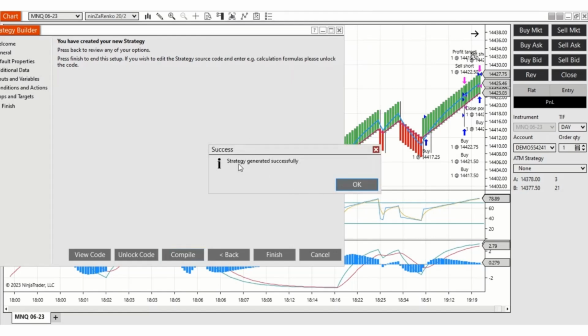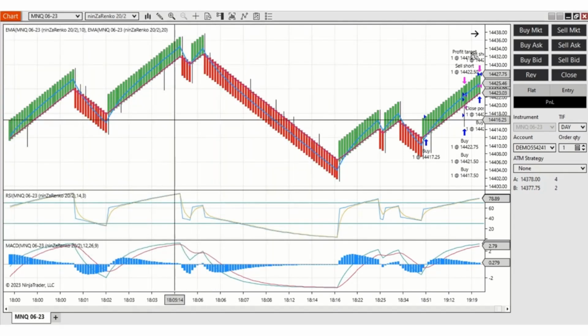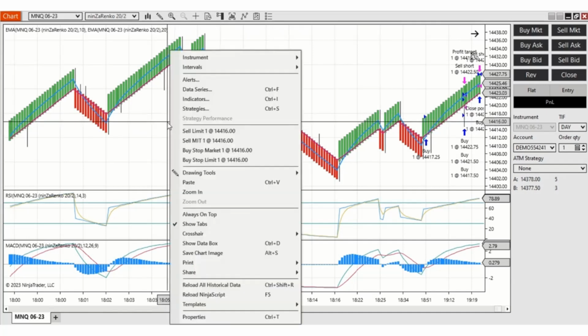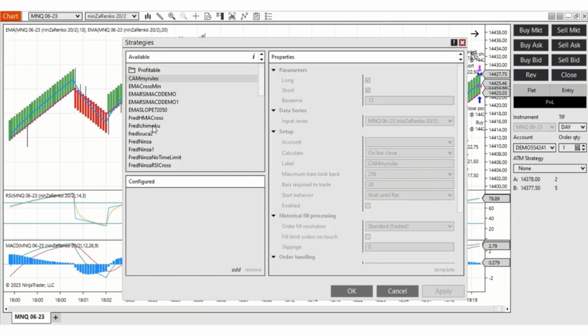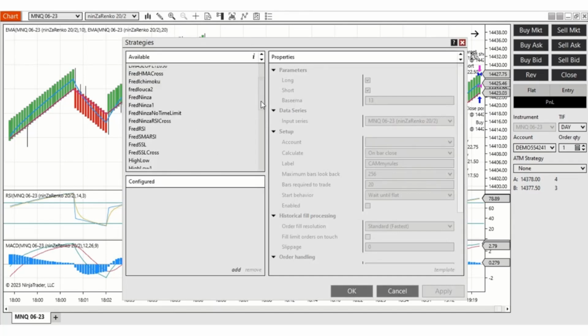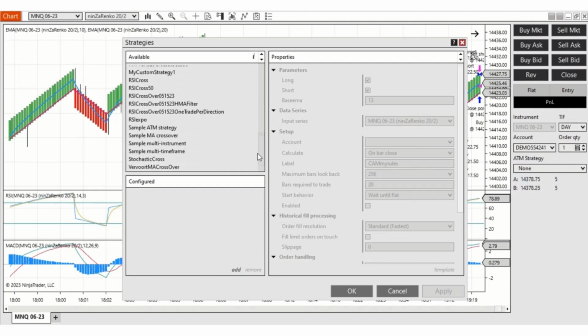Okay, strategy generated successfully. Click OK. And so now we're going to go ahead and apply the strategy to the chart. So to do that, what I like to do is I right click on the chart and click on strategies. And these are all the strategies I've created. And so let's go to the strategy I just created, which is the RSI.